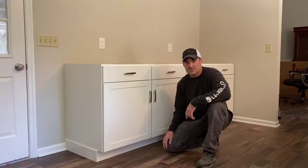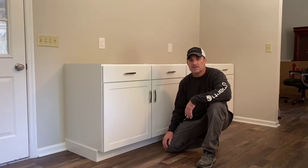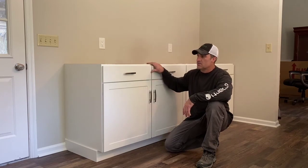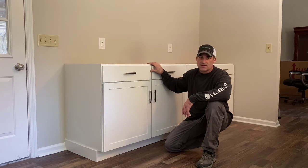The toe kicks have now been completed, and well, the cabinet install is done. Well, the granite guy, he came by a little bit ago. He measured for the granite countertops, and that'll be getting installed next week.